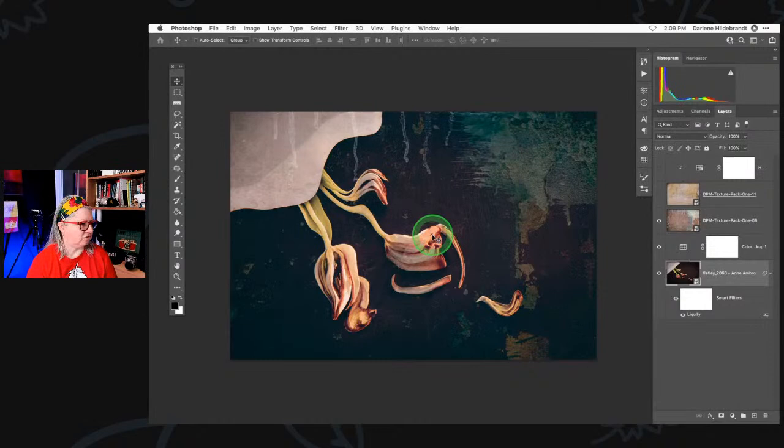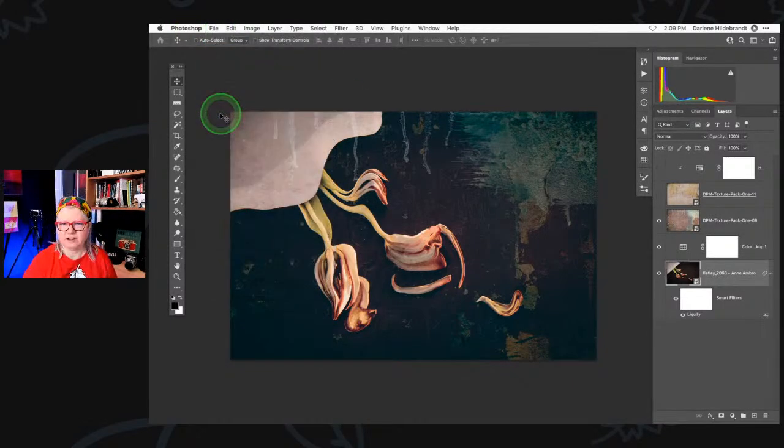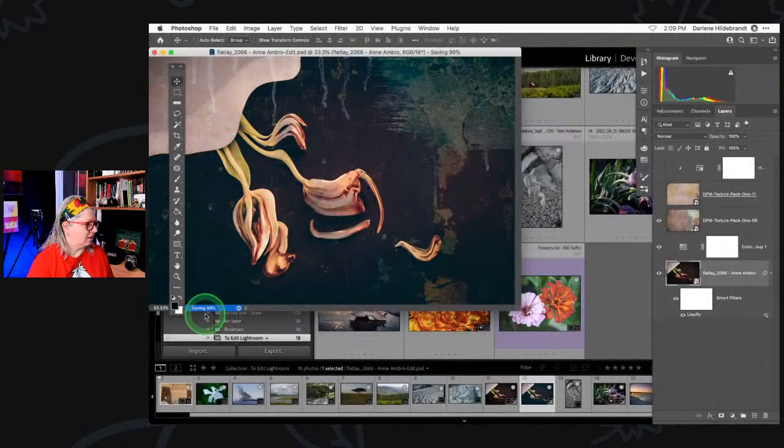This looks like a dinosaur tooth now, so I might rethink that one, but I just wanted to show you how that works. Now again, all I have to do is save. Once it's saved, you'll see it at the bottom here, saving 99%. When it's done, that goes away.